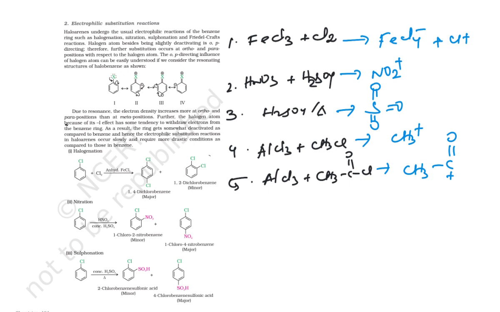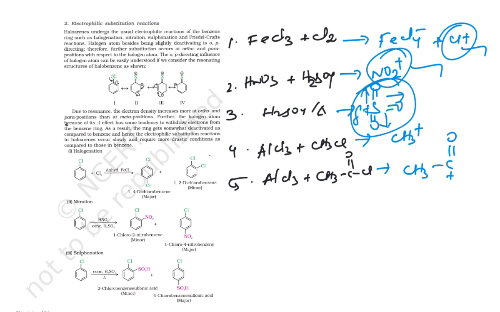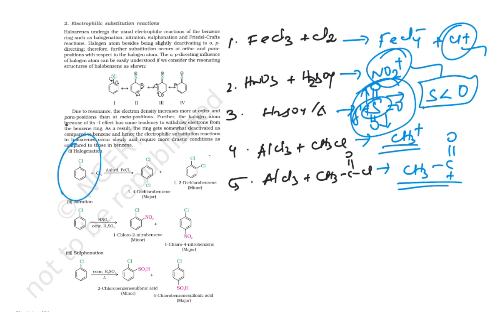Right? So this is positively charged, so this is considered as an electrophile. This also has a positive charge, so this is considered as an electrophile. In the case of this one, it is neutral, but still the oxygen is more electronegative. The electrons will move towards the oxygen, so here there is an electron deficiency. So we need to write that sulfur is less electronegative compared to oxygen. That is the reason why the sulfur is electron deficient in the case of SO3. So CH3 plus is positively charged, CH3C=O plus is positively charged. These are all electrophiles that are going to react with your haloarenes.